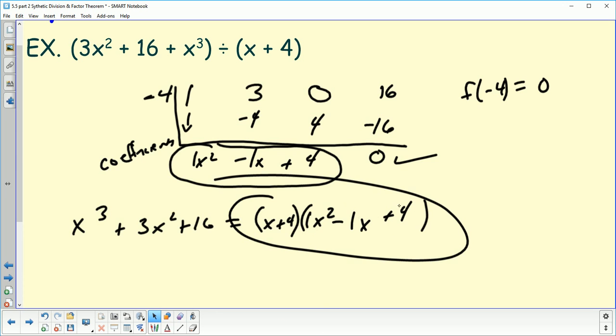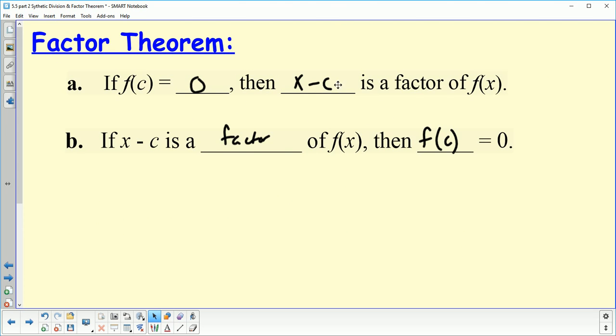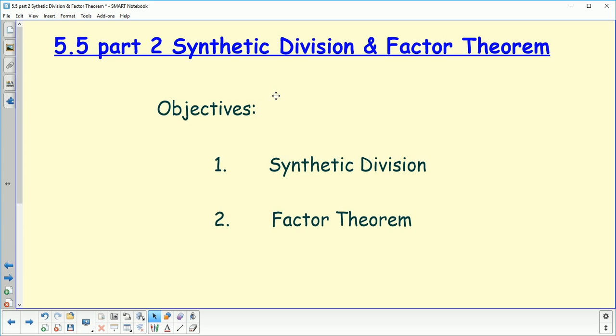And so these two now would be factored. Okay, we could look at other ways to try to factor this one. In this case, it's not factorable, so we'd be done factoring here. But this gives us a really valuable tool that if we can figure out if something is a factor, then we can do synthetic division to figure out what the other factor is. So as long as we know one factor, we can figure out the other factor through synthetic division. Okay, and that is it for those two. Synthetic division, again, is just a quicker way to do division, so instead of doing long division. And by doing that, it will help us factor our difficult polynomials that we can't necessarily follow that tree on. All right, we'll see you next time, guys.